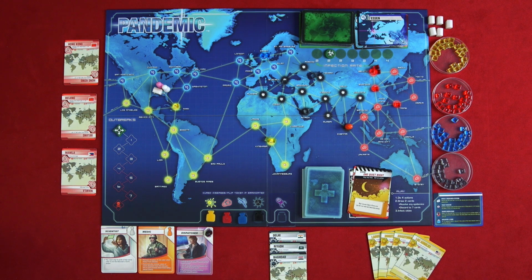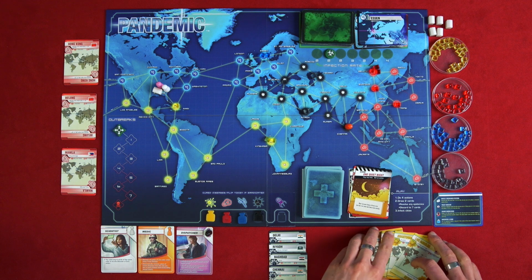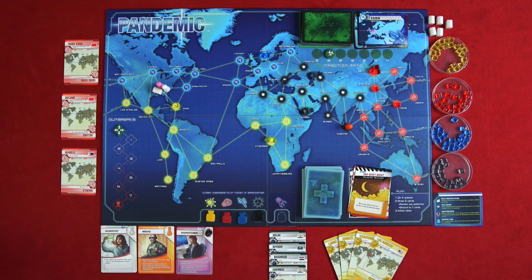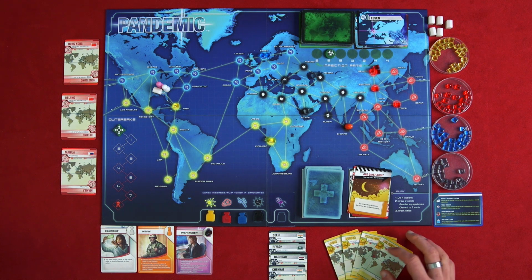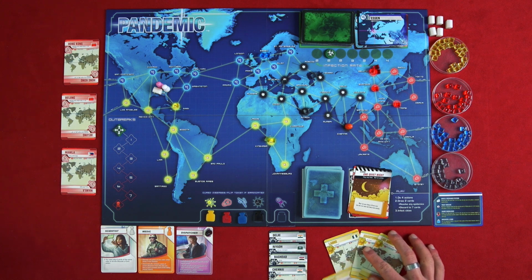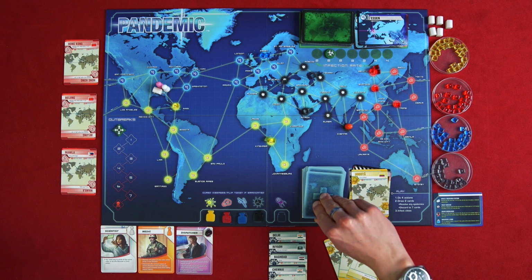to take care of yellow. So now the dispatch is done. Draw 2 cards. 1. And we'd be ready to cure black as well, but we can't hold 8 cards. Oh, bothersome. Okay, actually, I think we're going to rather cure black. Black, I think, is a bigger problem than yellow. So let's cure black. We will discard Bogota. And we draw another card.